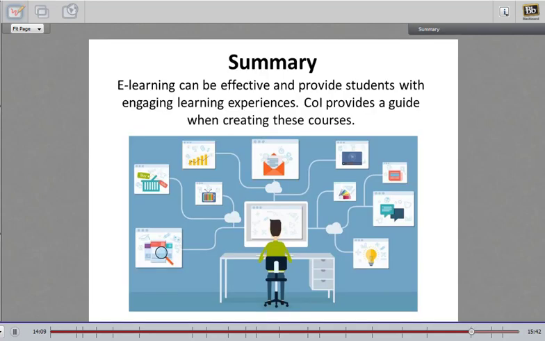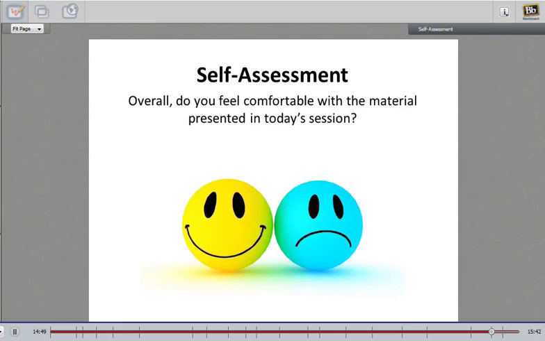All right, so our summary, Caroline said, provide a chance for the group to brainstorm about a possible solution. Again, great, that's the collaboration, that's developing a social collaborative environment. Okay, so for the summary: e-learning can be effective and can provide students with diverse and engaging learning experiences. The Community of Inquiry Framework provides us with a guide for creating these courses. So with COI and the three presences, social, cognitive, and teaching, we can develop our collaborative environment for an online class which engages in effective learning.